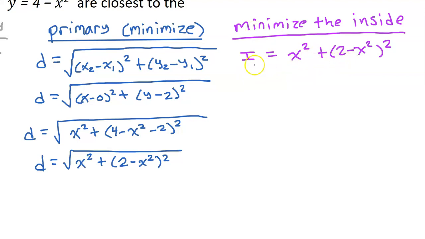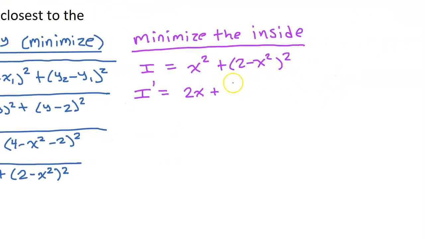So I am going to end up finding the derivative of this expression and finding those critical values. So here we go. Let's do I prime. That's going to be 2x. And then here I do have a little bit of chain rule happening. So this 2 is going to come into the front. And then I'll have 2 minus x squared. But because of the chain rule, I need to now multiply by the derivative of the inner function. Don't forget the negative sign. So this will be times negative 2x.